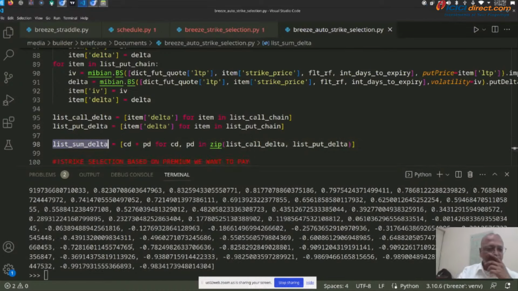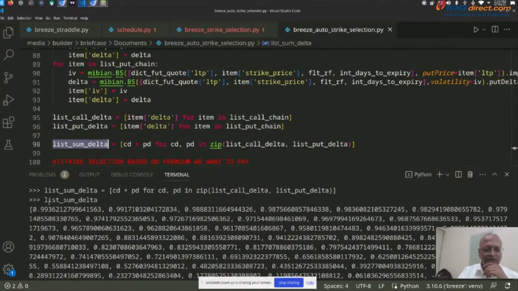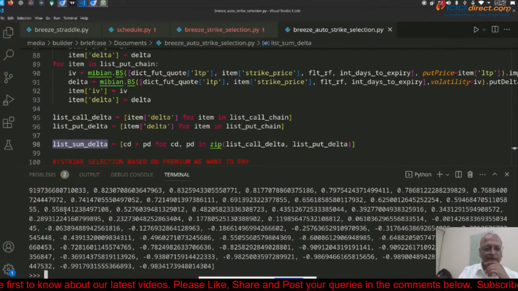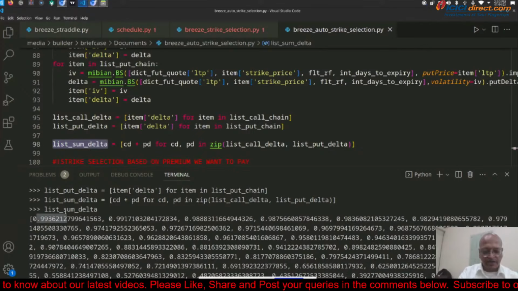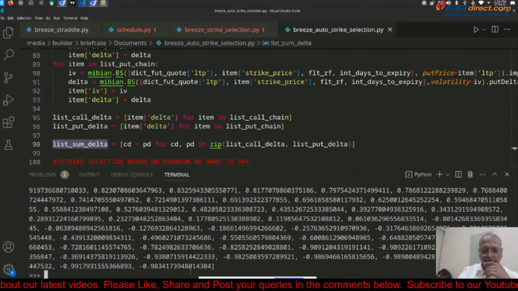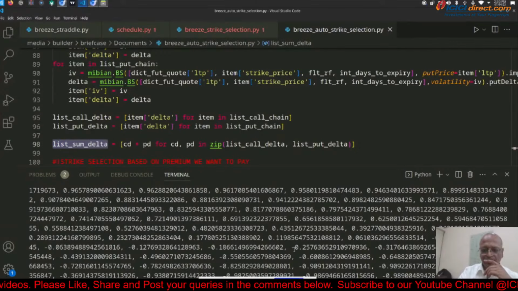Right. So now we have a list of sum of deltas, right? And now we see in the extremes you will have plus 0.9 delta. Our list starts from the very positive and goes to the very negative of minus 0.98. In the middle, we will have our near zeros, right?